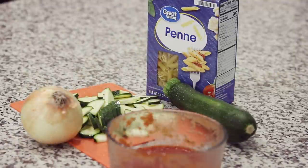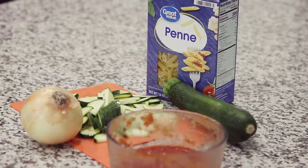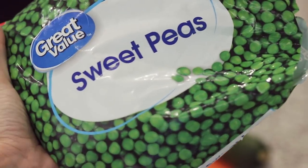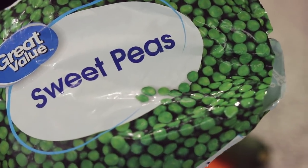For dinner I'm making pasta with zucchini, onion, and some tomato sauce. I have some leftover tomato sauce from a can I opened a few days ago. I've sliced up one entire zucchini and half an onion. Zucchini is very, very low on the calorie density scale at 76 calories for an entire pound. Anytime you add zucchini to a meal, you're really decreasing the overall calorie density of that dish. While pasta might not seem like a weight loss food, if a third or half of your plate is filled with green veggies, you're essentially diluting the overall calorie density. I also decided to add some sweet peas into this zucchini pasta dish.